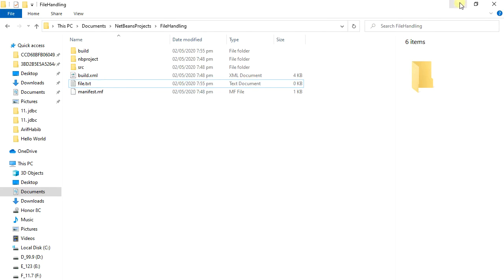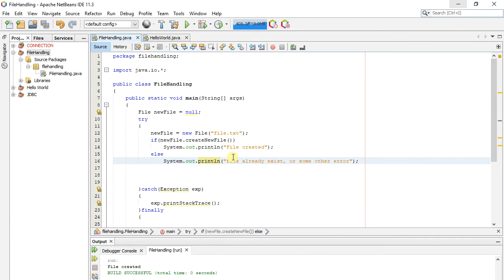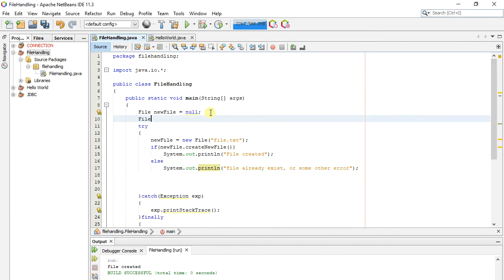Now we try to write some text into this file. We use the FileWriter class. Again we declare it outside the try block and initialize it in the try block.